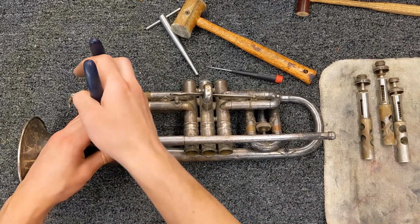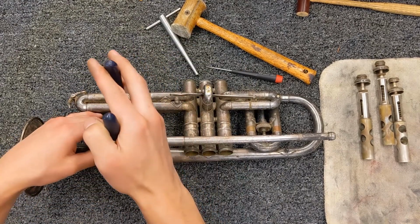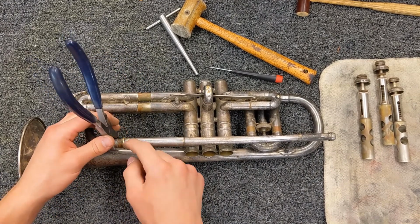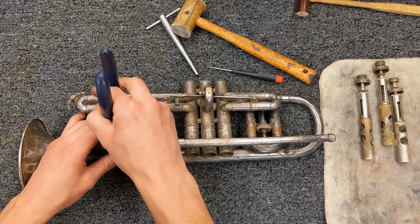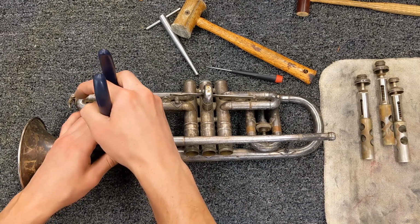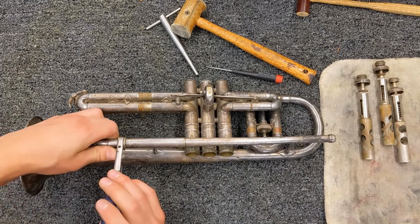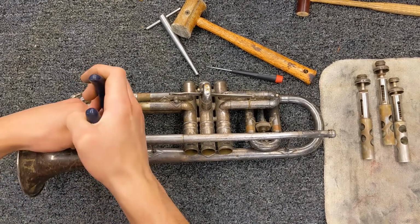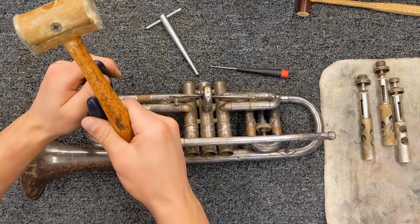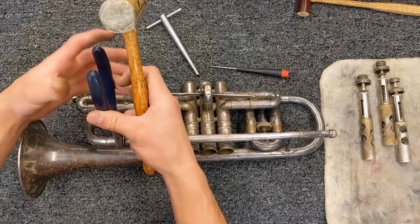But let's see how this tuning slide goes. I don't necessarily like that. This ferrule here is kind of getting in the way of the pliers, so I'm not quite able to grip on this front area here. It kind of pushes it forward a little. It's pretty close. Let's see if I kind of nudge it up against it. Get a good grip. Let's do like one whack and see if it moves. Okay, looks like that worked. I got just barely enough room to catch it.